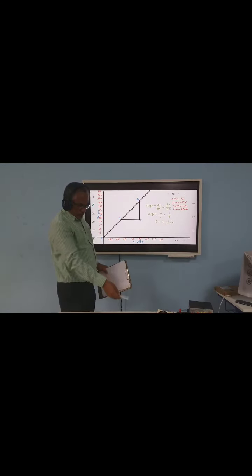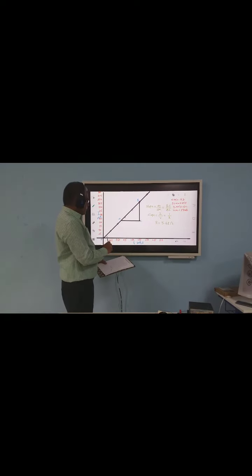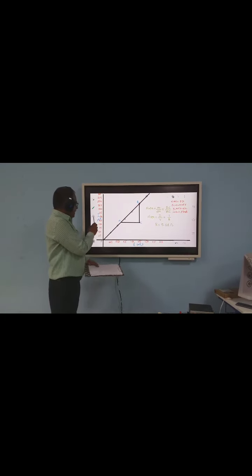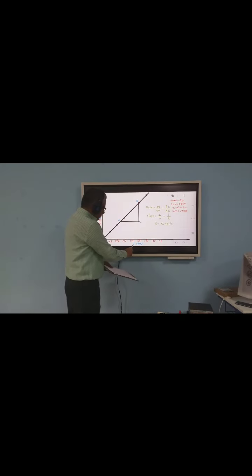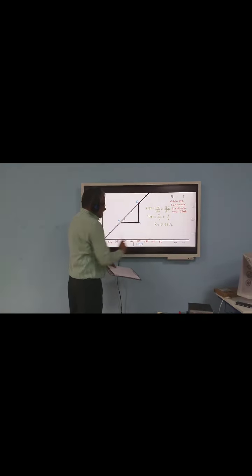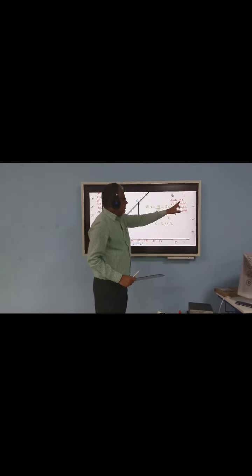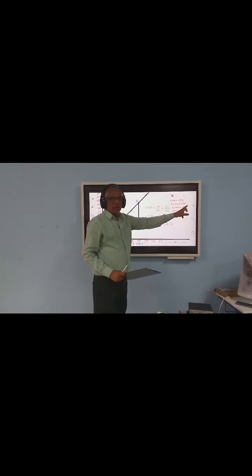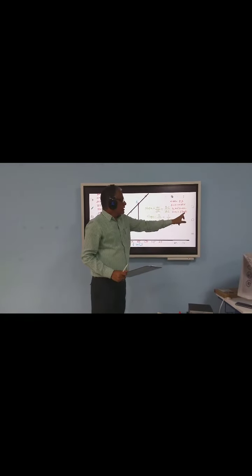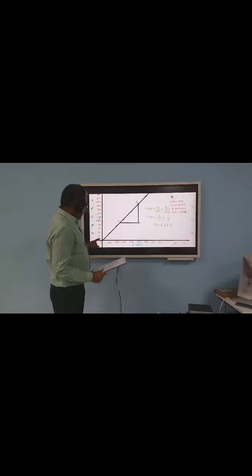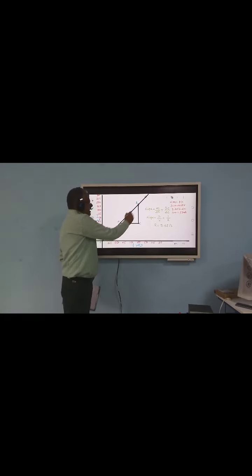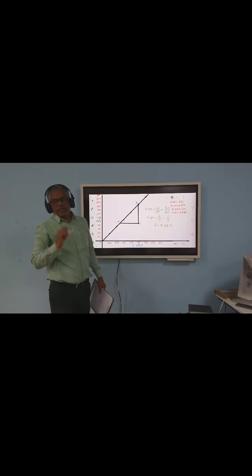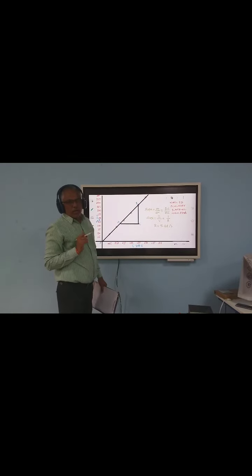Now after doing the experiment, we have taken the graph, taking I in milliampere on the y-axis and V, voltage, on the x-axis. On the x-axis, potential difference is taken, 2 cm equal to 0.25 volt, and on the y-axis, electric current, 1 cm is equal to 25 milliampere is taken. From the received values we have plotted the graph, which forms a straight line. The straight line represents that V is proportional to I.